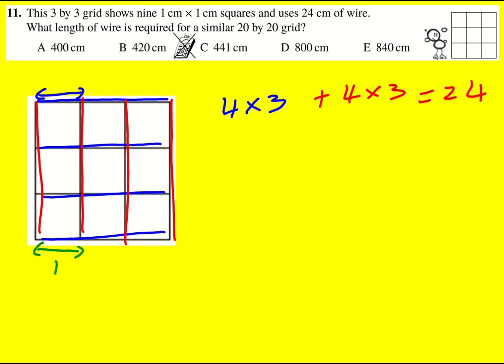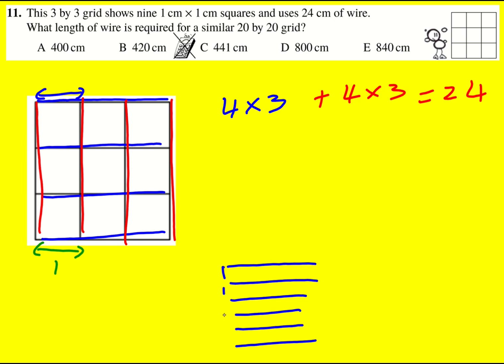So we've got 20 by 20. That means that I'm going to have 21 of these, basically. These are horizontal lines because you've got 20 squares going down. So it's going to be 21 times, and then the length of it is actually going to be 20. Okay, so that's the horizontal part. And then if we do the same for the vertical part, it's going to be exactly the same. So it's actually going to be 21 times 20, and then we can times by 2.